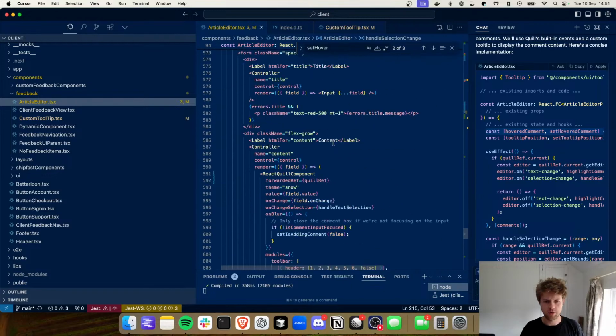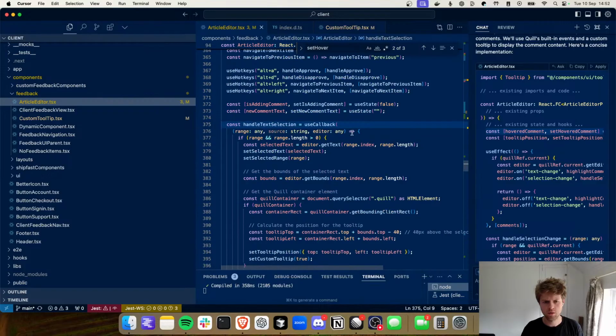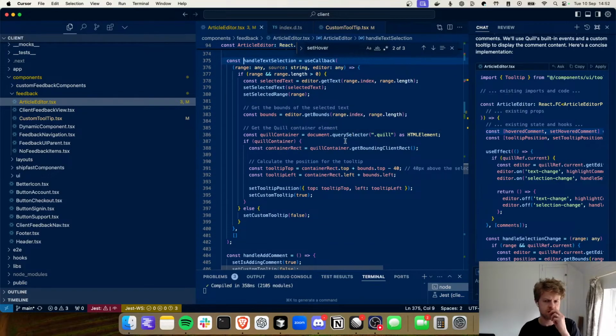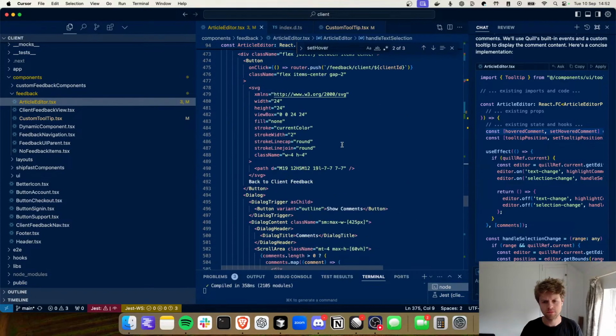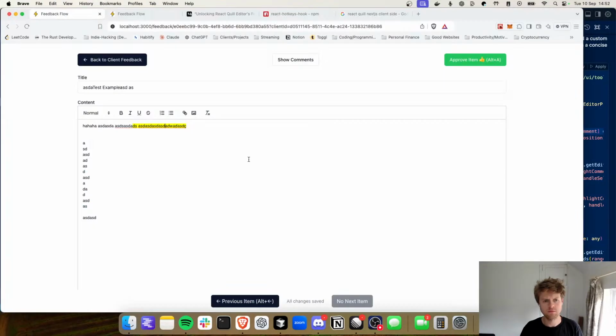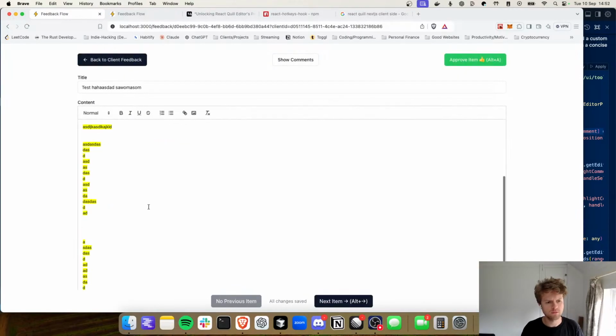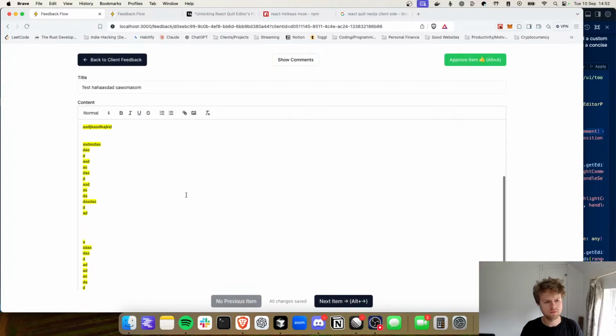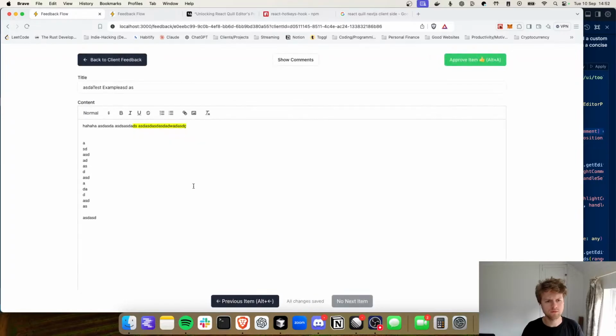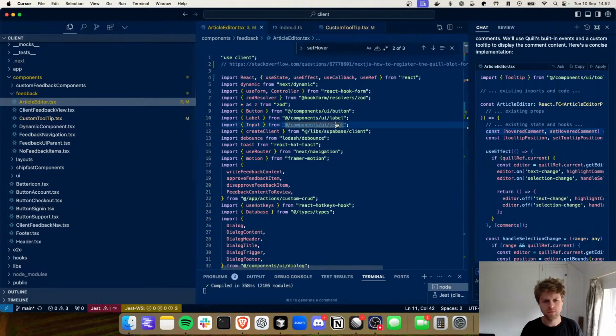Handle selection change. Do we already have something for that? On change. Get rid of that for now.